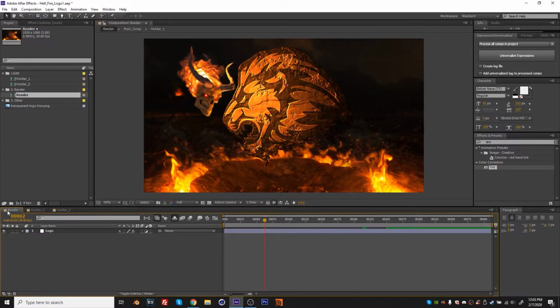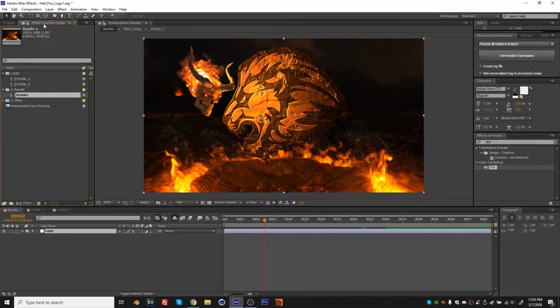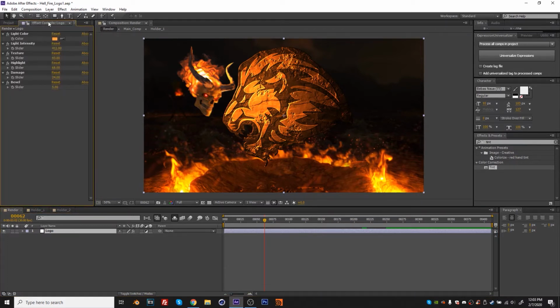Inside this render composition, there's a logo layer, and if you go up here where it says Effect Controls and press F3 on your keyboard, if you don't have this window open by default. So here are some of the changes that you can make to your logo and how the light affects it and the texturing. So first is the logo color.